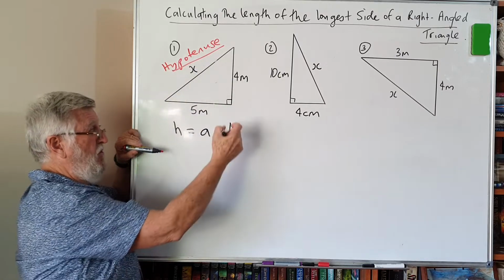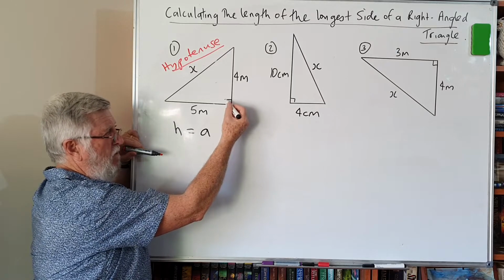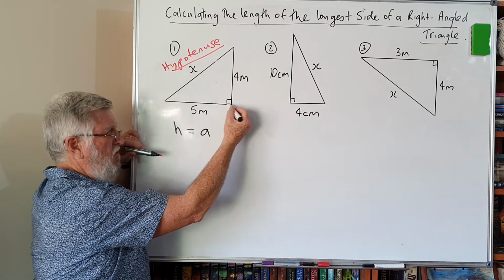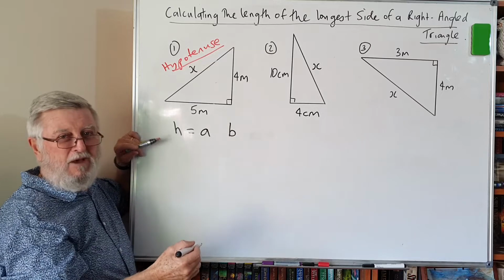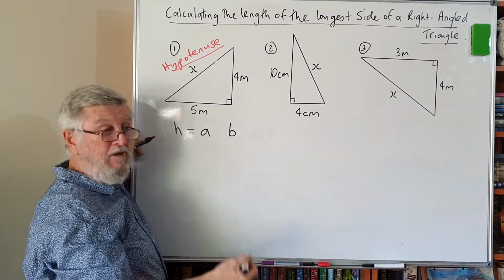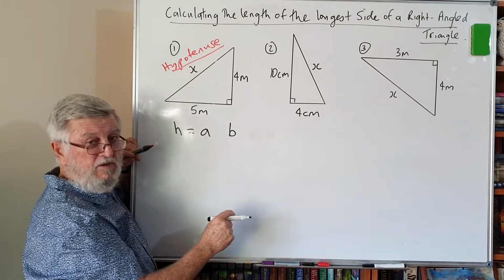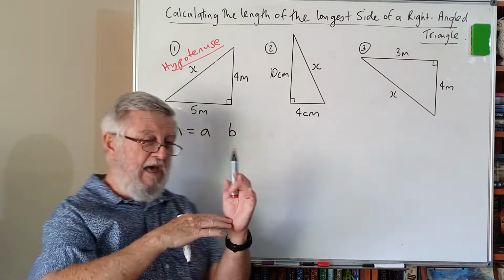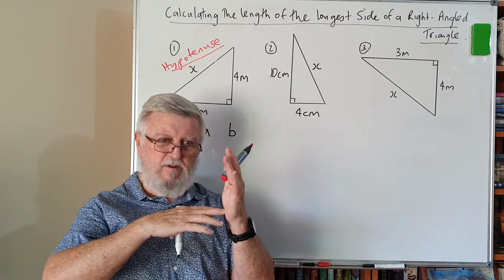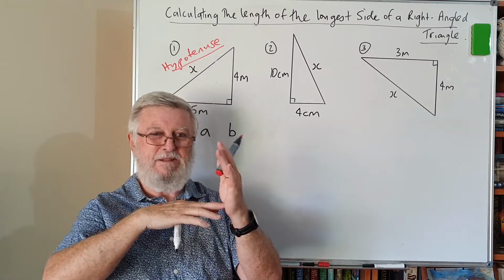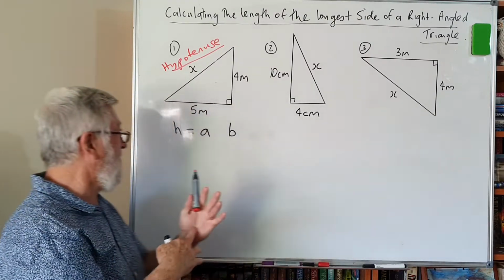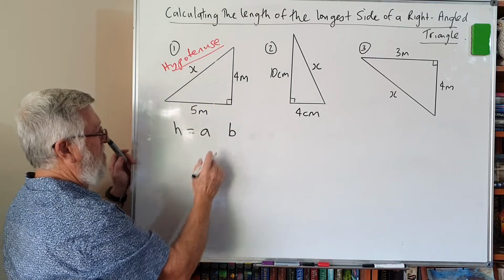There's other things you can talk about. It's opposite that little box, and that little box means that that's 90 degrees and it's a right angle, and I often talk about it's not a wrong angle. So when I look around my room here, a lot of my corners of the room have an angle like that. If you look at the corner of a book, corner of a textbook, corner of a lot of carpets, doesn't matter what you're looking at, it's a right angle. So opposite the right angle, there's a hypotenuse.